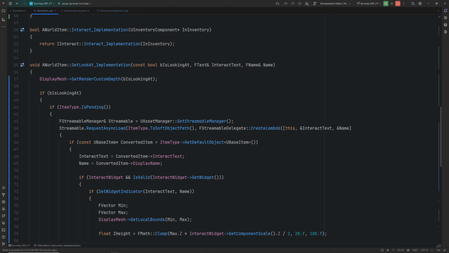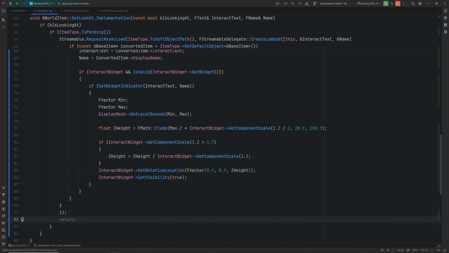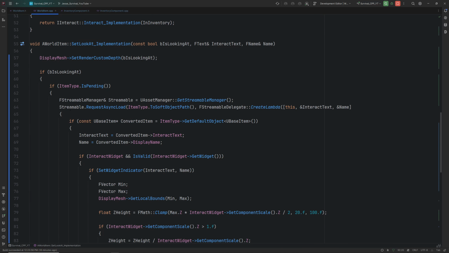So essentially what we're doing is we're loading the variable item type asynchronously. Everything within this lambda is not going to be called until the async is completed. So anything outside of this function or still remaining within this function can operate. If you have other things to do within this function that can work simultaneously while this is loading, then you can continue to put it within this functionality.